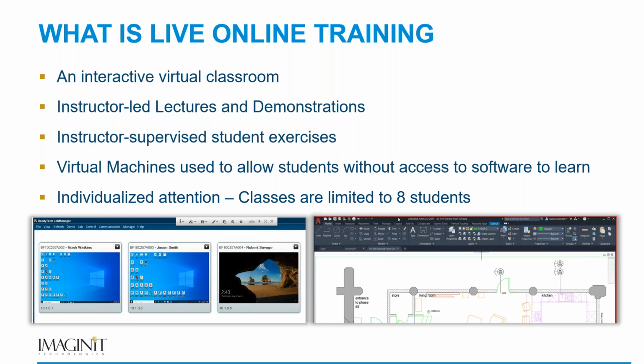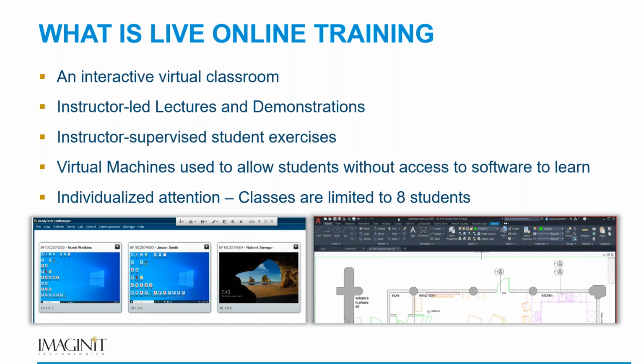The virtual machines that we use also allow you to not have to have access to the software. So this is a very important piece. Not everyone owns the software. You might be between jobs, you might have just graduated from college. Maybe you want to do the class at home and you don't have a home license with your company that you can use. All of that is resolved because of the virtual machines that we use. You do not have to have the software on your computer to be able to take the classes. And you don't have to have the most current version of the software to be able to take our classes.